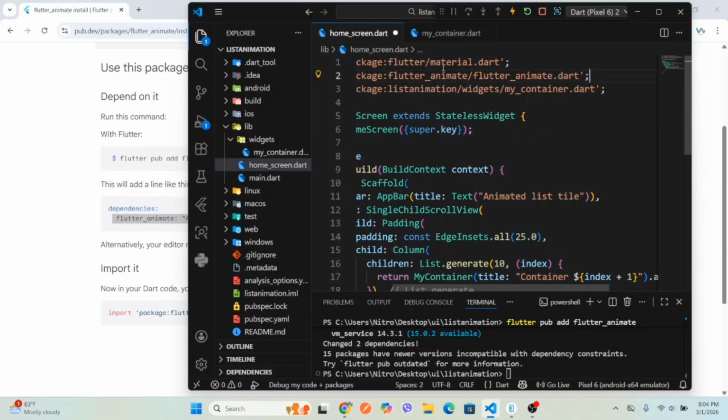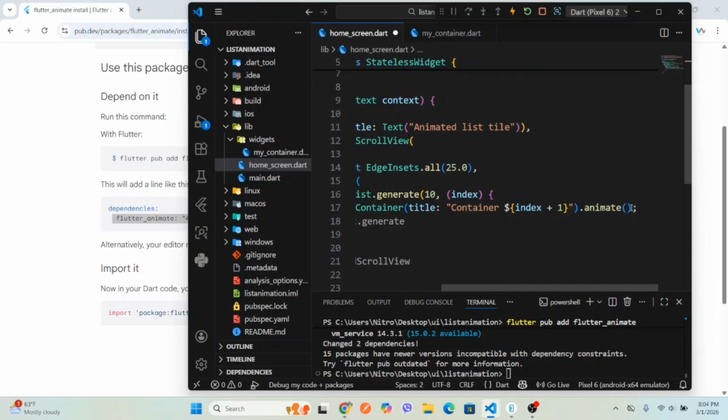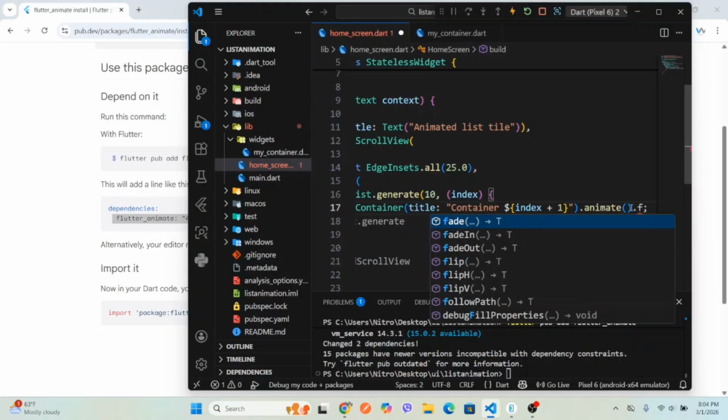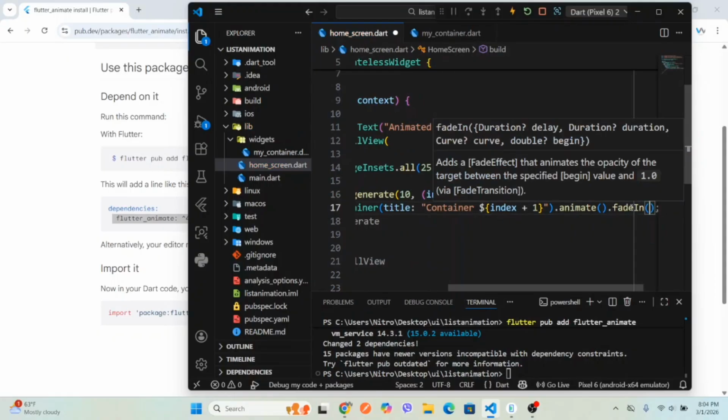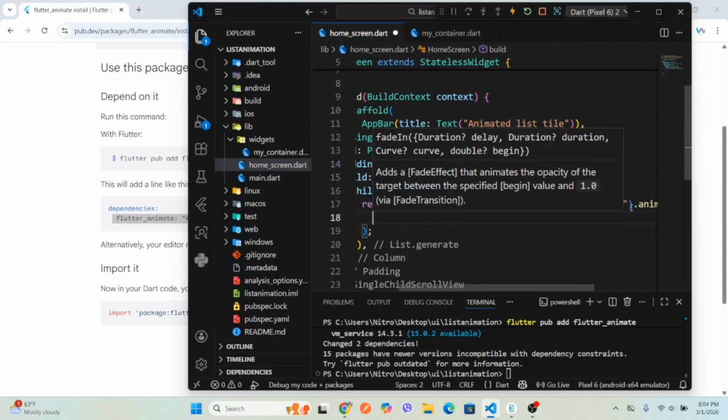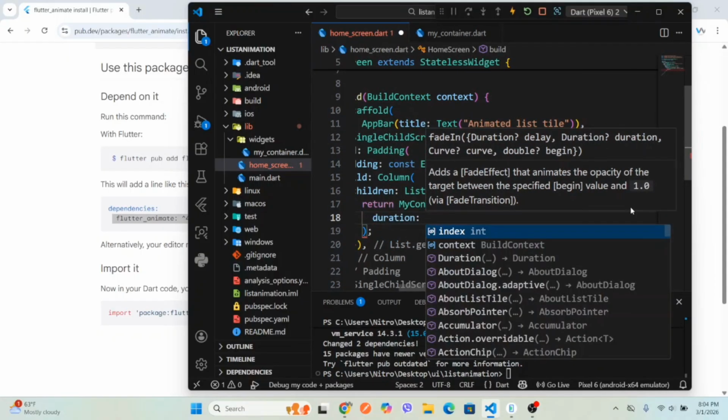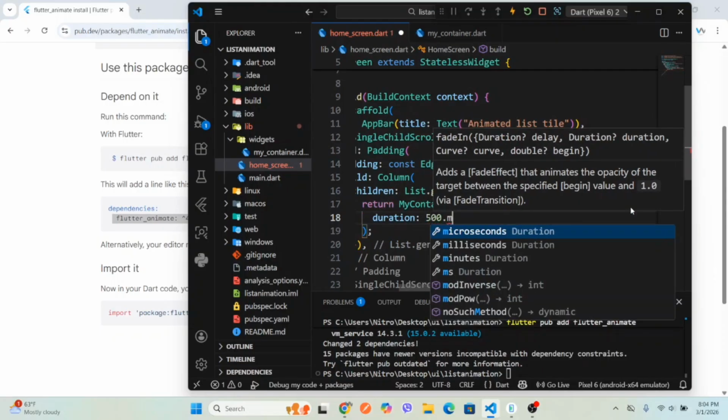Okay, this is coming from this Flutter Animate package. Okay, animate this container. Okay, let's put the effect. You can choose one. I'm going to use this fadeIn. Okay, let's give the duration of that effect. For that effect, I'm going to give 500.ms.